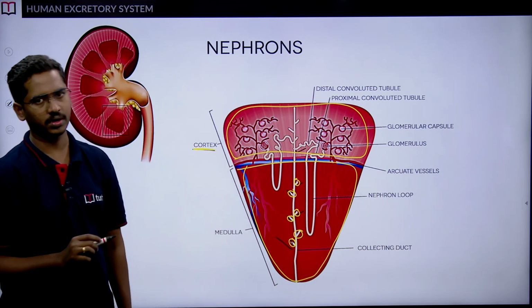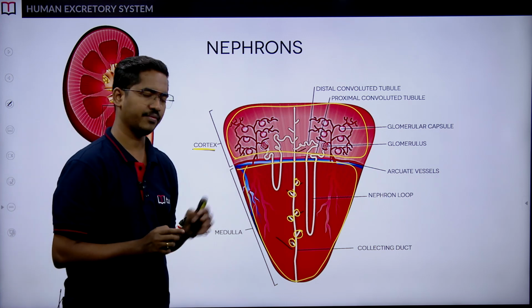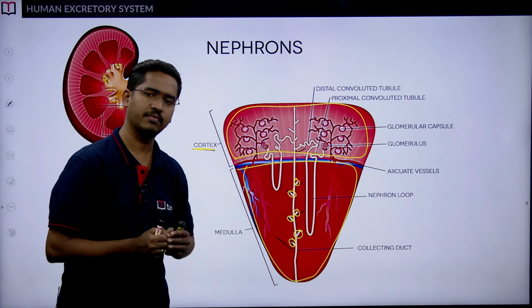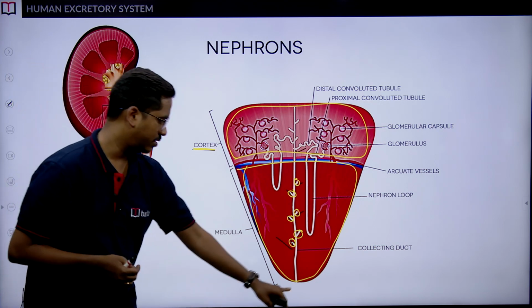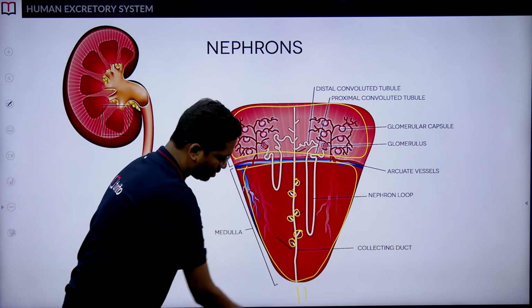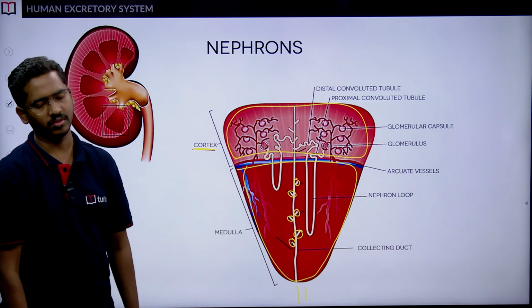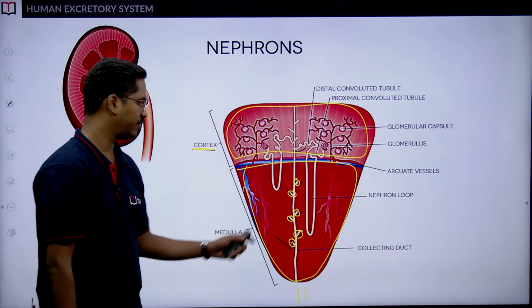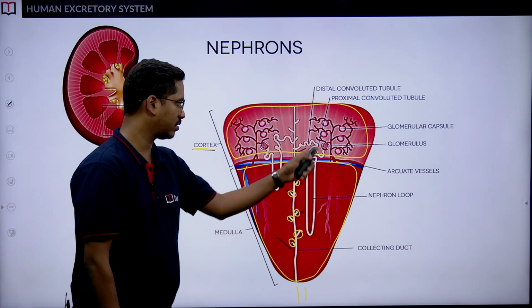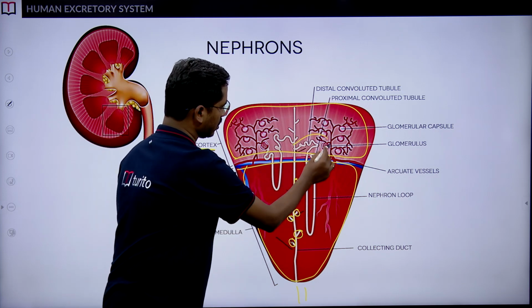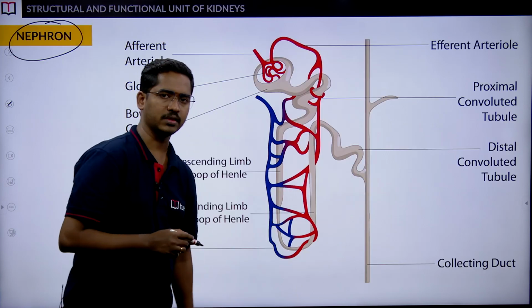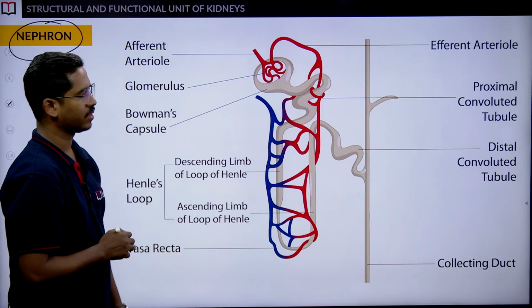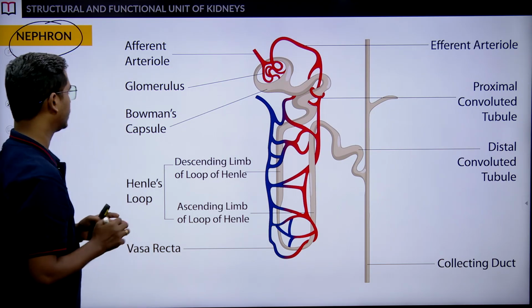Inside the cortex you will find the nephrons, and even in the medulla you will find nephrons, and even in the minor and major calyx, somewhere here, you will also find the presence of nephrons. So, let us have a look at this particular system. If you wish to look at it, it would look like this. That is why we are here, to understand that.